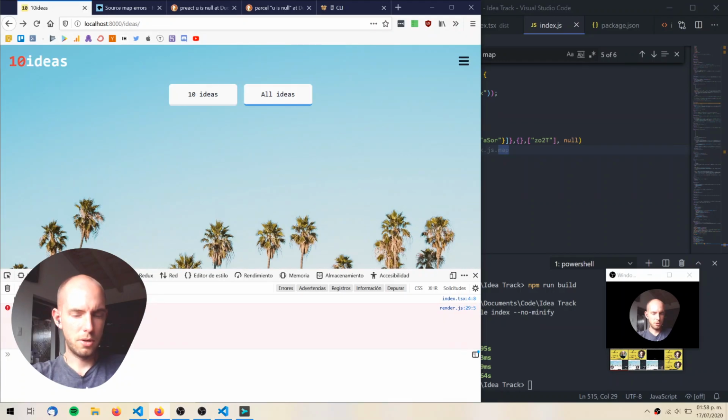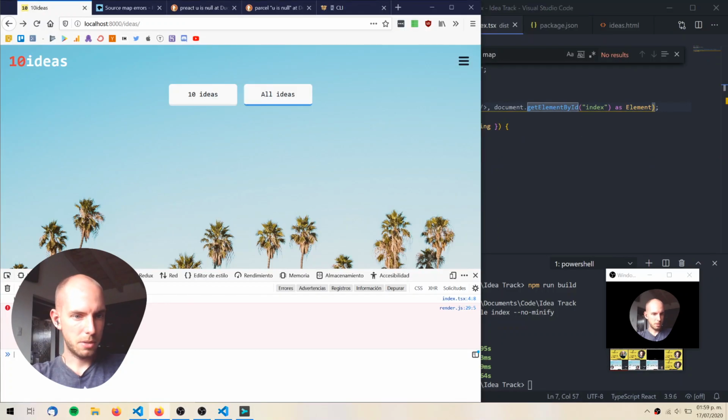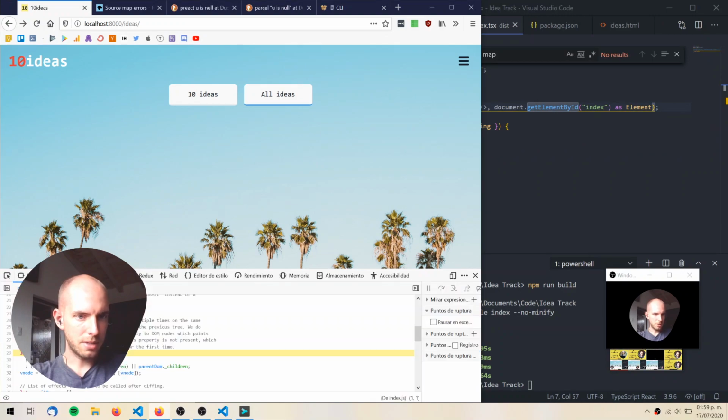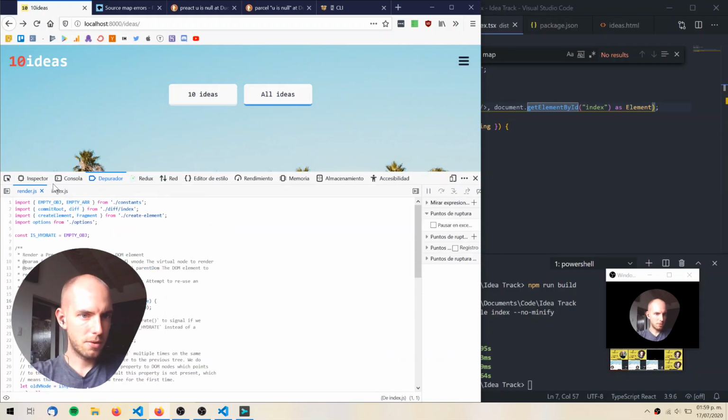Okay, source map is loaded. So all my static files get linked from the source on the dev server, but for some reason it was loading directly from the URL. Not sure how I can fix that yet, but it's probably worth doing. So M, what the hell is M? This is Preact stuff, but it's not loading the Preact stuff.